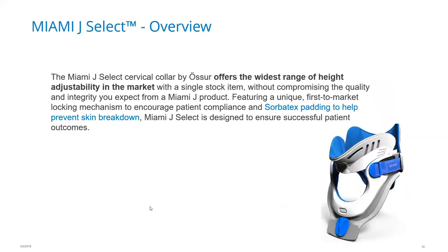To summarise, the Miami J Select is a cervical collar by Össur that offers the widest range of height adjustability on the market from a single stock item, without having to compromise the quality and integrity you expect from Miami J products. It's a unique first-to-market locking mechanism to encourage patient compliance, and Sorbatex padding to ensure that you're minimising skin breakdown. It's designed to ensure successful patient outcomes.